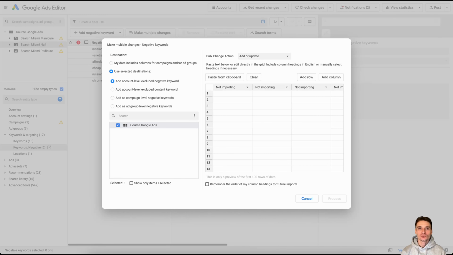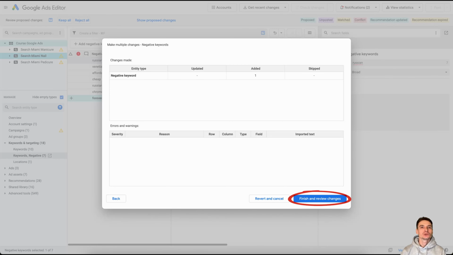Here I switch to Add as campaign level negative keywords and select the campaign Search Miami Nail. You can add to all of them at once, but I'm going to show you some interesting moments, so I'm doing it this way. Here click Paste from clipboard, here select Keyword so the editor understands what to add this phrase as. Click Process, and here Finish and review changes.